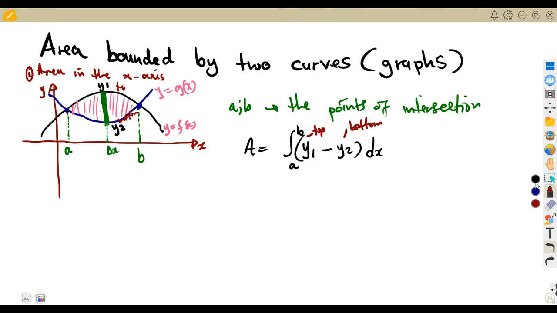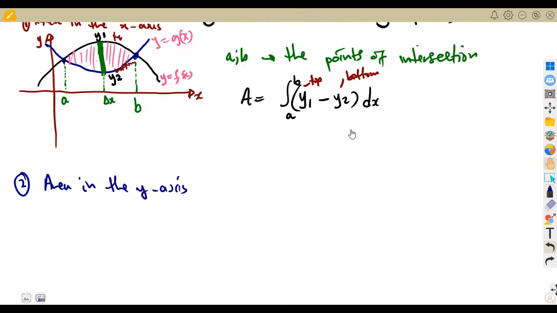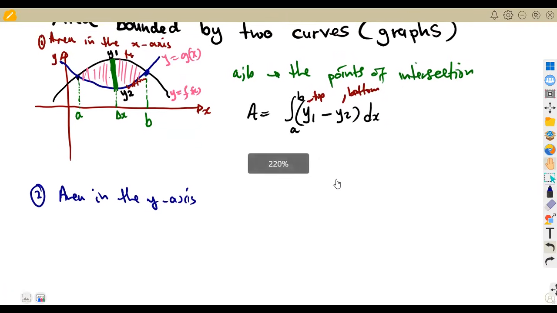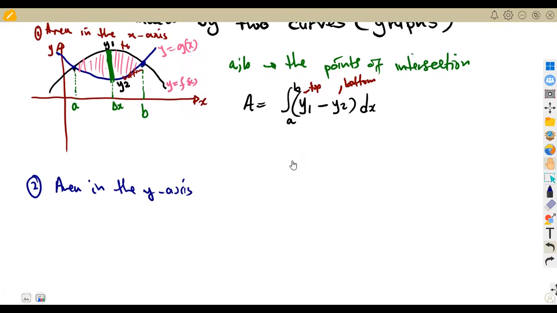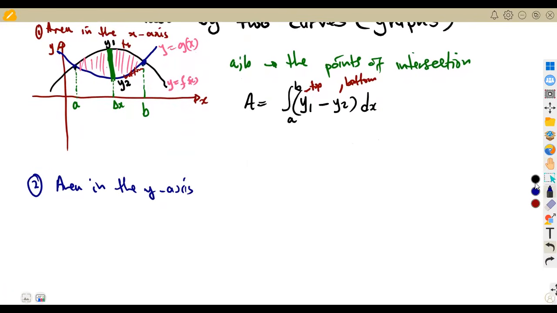Okay, so the same scenario can be considered if we are having our area in the y-axis, in this case our area in the y-axis. So just make sure you also watch the first part that we talked about, this application of area, so that you understand, because this is just a continuation. So in the y-axis, we are going to have our functions. Now, let us just have them in this format. Just going to have our sketch in this case.